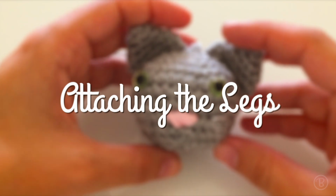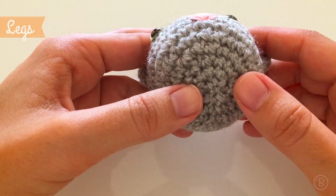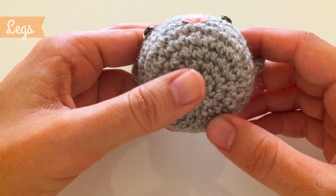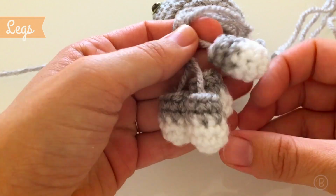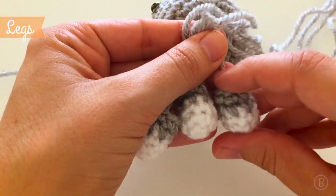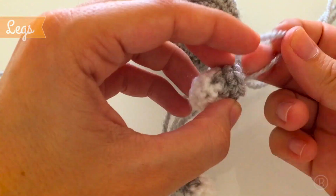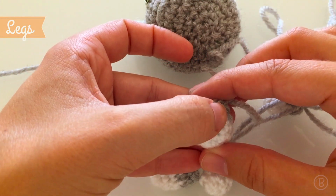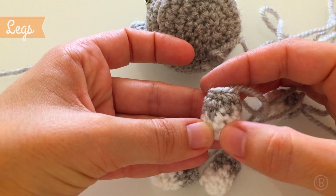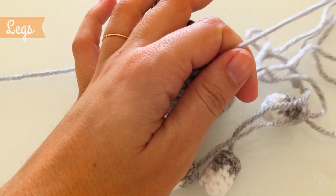Attaching the legs. Attach the legs on the bottom of the head. Make sure to turn where you made the color changes on the legs to the center so that it can be viewed easily.